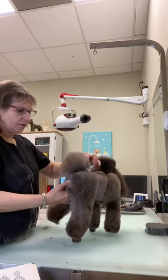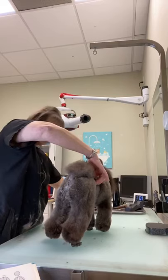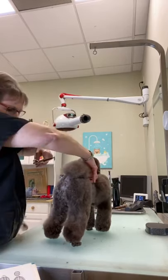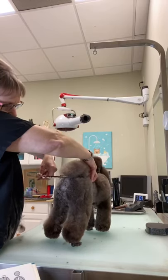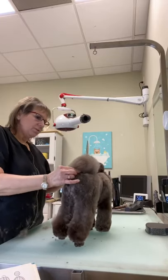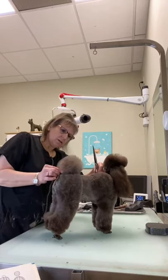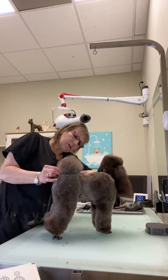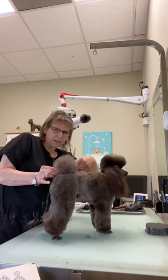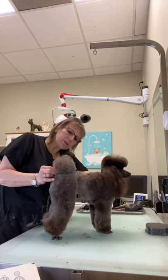So I'm going to put her tail where it goes when she's happy, which is way up here. So what she really needs is more height right here. So what I'm gonna do is take this way down low. And then with her tail where I want it, stay. I'm going to take a bunch of this off and actually try to get a point up top. And maybe that'll fix what I did last time.